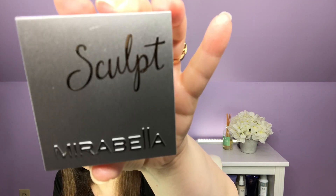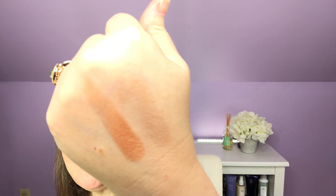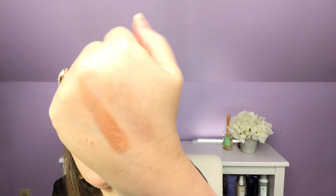Next out of the box is the Mirabella Sculpt Mineral Highlight Contour Powder. I received it in Lovestruck and Destiny — these look like usable colors for me. They both look shimmery. These would be gorgeous eyeshadows; I don't know about my cheek. The paperwork says Mirabella Sculpt Contour and Bronze Duo, $32 value. Easily blendable mineral-based pressed powders to create dimensionality on the face. Can be worn alone or layered to create a variety of looks. Paraben, gluten, and cruelty-free.